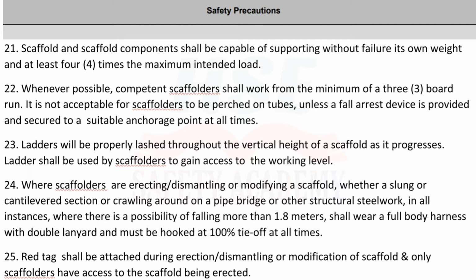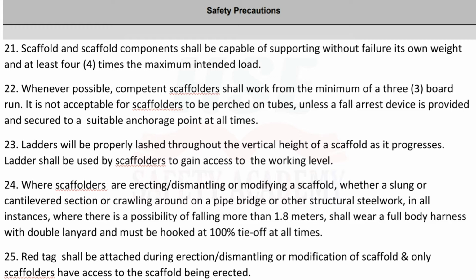24. Where scaffolders are erecting, dismantling or modifying a scaffold, whether a slung or cantilevered section or crawling around on a pipe bridge or other structural steel work, in all instances where there is a possibility of falling more than 1.8 meters, they shall wear a full body harness with double lanyard and must be hooked at 100% tie-off at all times. 25.